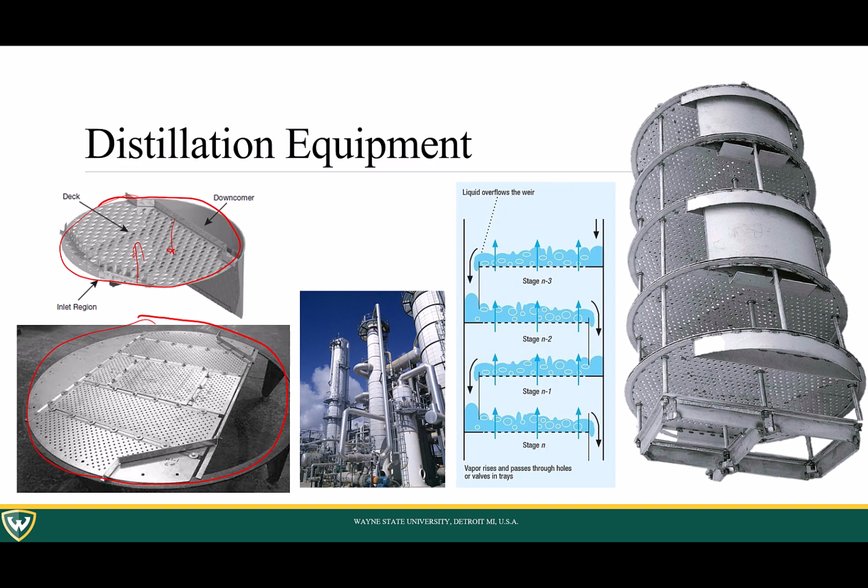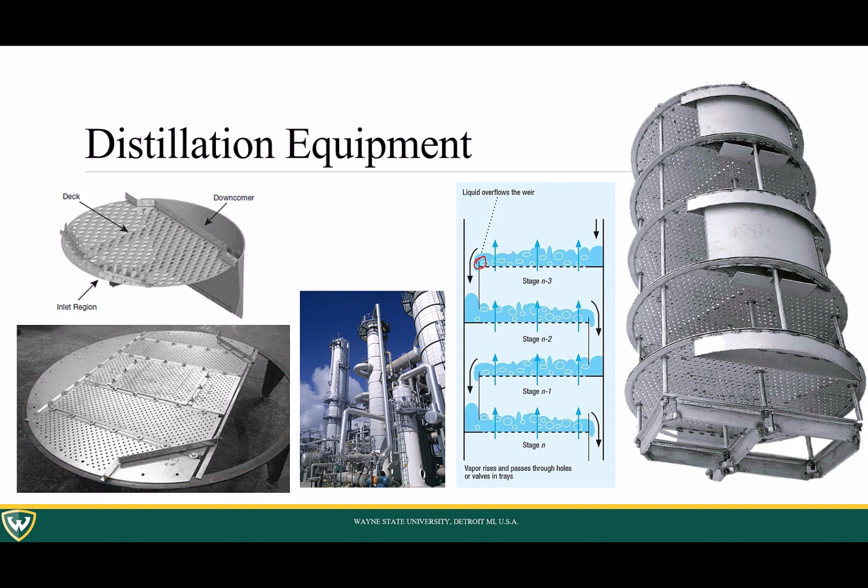Here you have a little bit of a pooling. You can see from this diagram that there is a little lip here. You can see that here. There's also this lip, if you can see. That's there to pull up some of the liquid. The whole point of that is that you don't have just the liquid straight going and falling. The liquid has to come and pull up a little bit, and you have to create a little bit of a pool of liquid before it can then start going down.